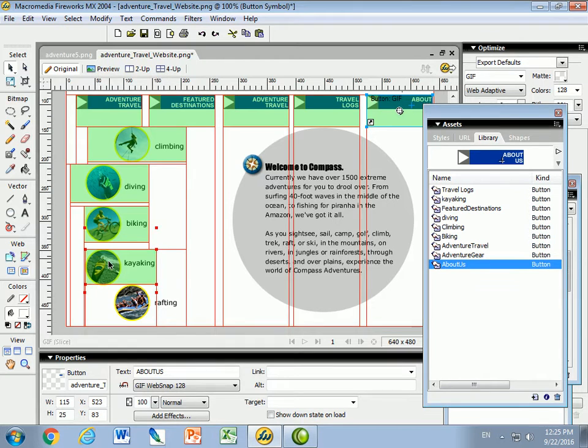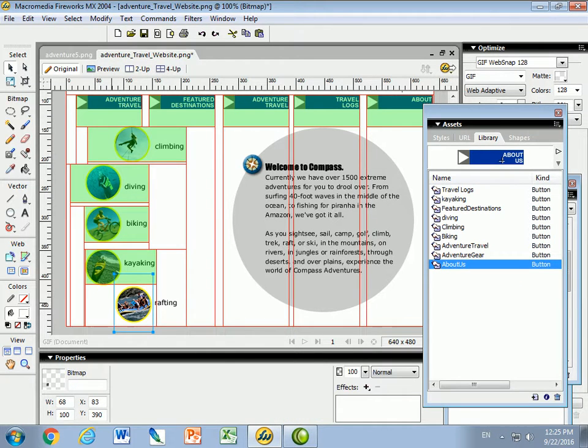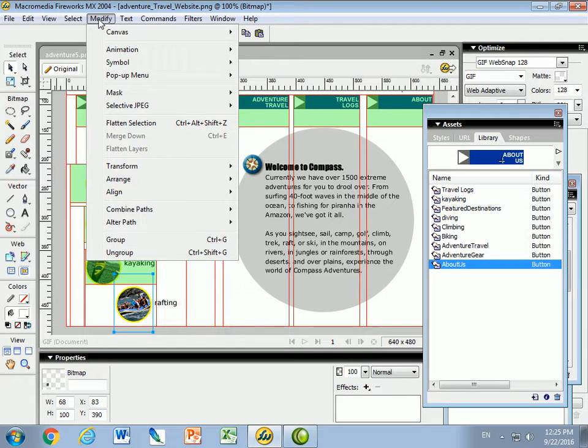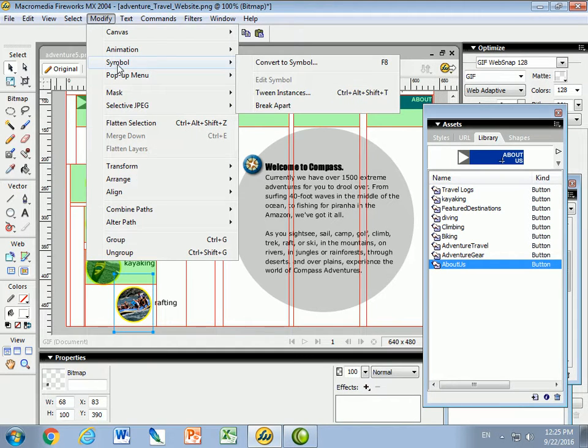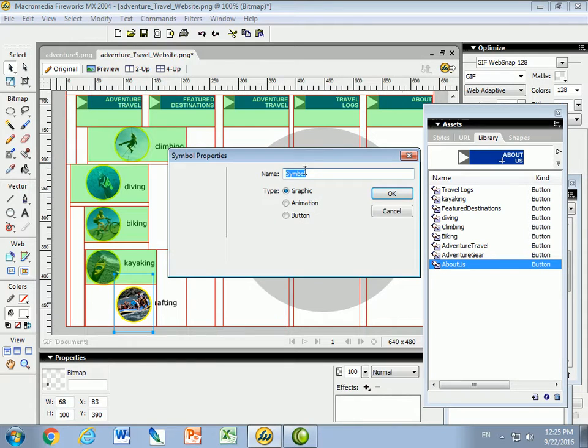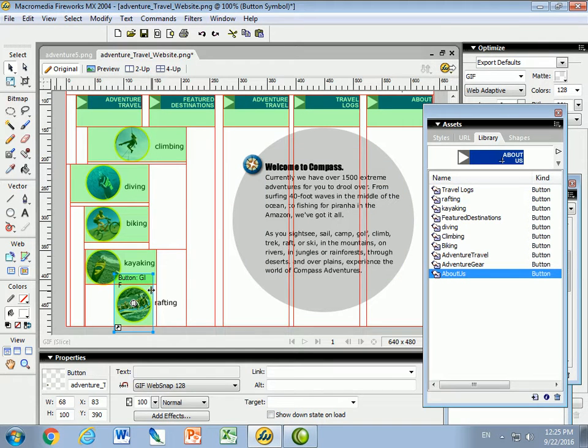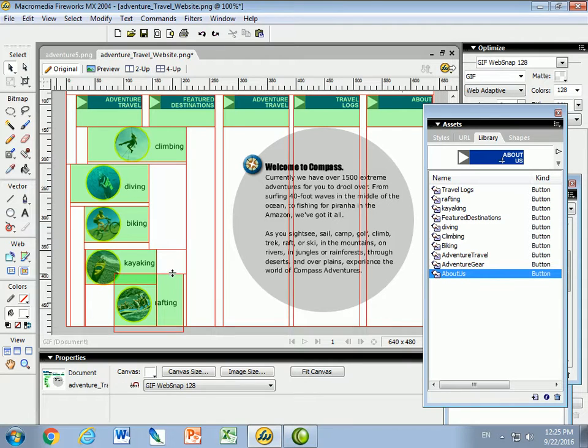The other way we made buttons was by selecting a graphic, such as this one here of the rafting, and what I need to do with that one is go modify the symbol, and I convert it to a button by selecting modify to a symbol and say button, and I'll call this one rafting and say it's a button. I'm going to change the hotspot, so I want it to cover the text of rafting, and I don't want it to be in the kayaking one, so I just adjust, as you can see here, these slices. I adjust the area for rafting.